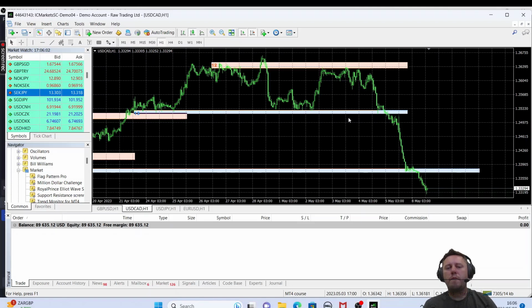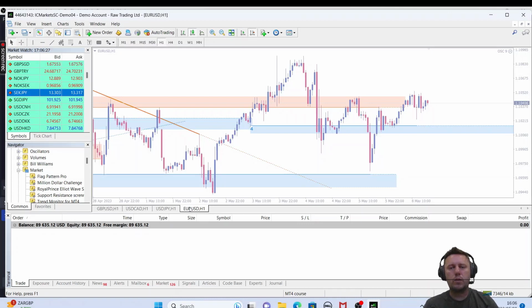Okay, so it's really important to know how to edit your indicator, but more importantly, you need to understand what the settings mean and what they do. If you're not really sure, you can just play around with them, change the values, and see what it looks like when you click OK. All right, so that is how you're going to install indicators. Again, this goes for any indicator that you download.